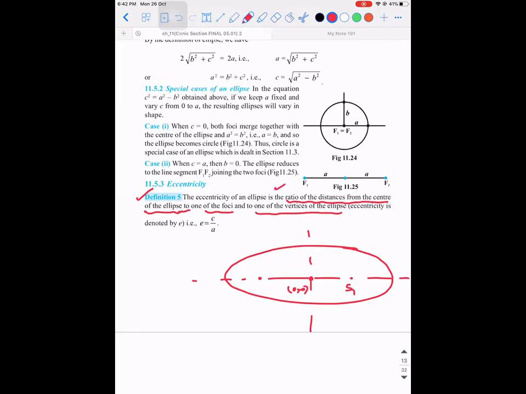The eccentricity of an ellipse, E, is the ratio of the distances from where? The center of the ellipse to one of the foci. So if this is S2, what do we take this coordinate as? What is this distance, guys? It is C to one of the vertices of the ellipse. See, generally when they say one of the vertices, the vertex they are trying to talk about is one of the vertices of the semi-major axis. That is an important point to be added. So C divided by A. So E is equal to C. Horizontal ellipse, sir. That is for horizontal. That is the reason why they told one of the vertices.